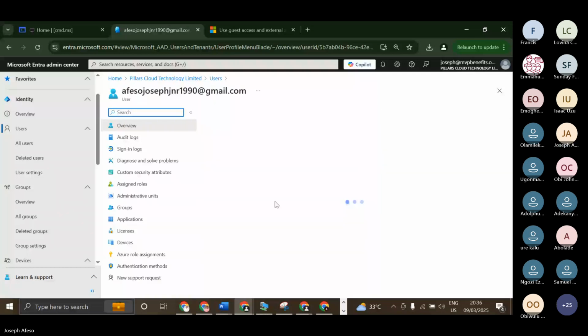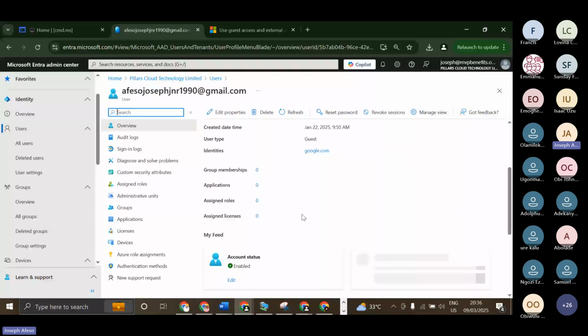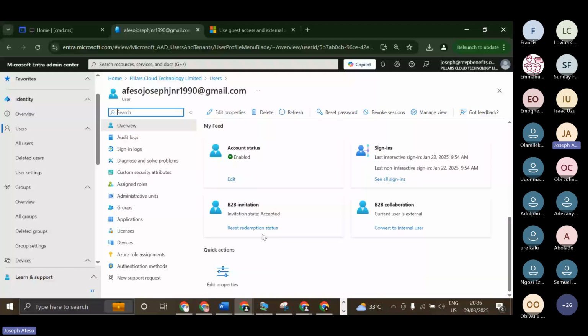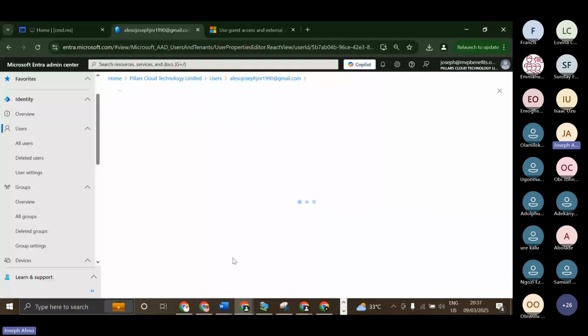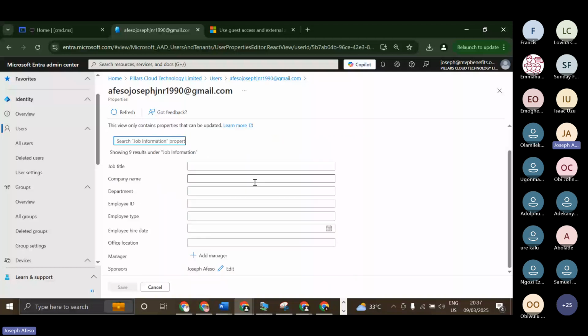Okay, so the point I'm trying to show you is the account status is enabled, right? And then this guy's last activity sign-in is this, but that's not my point. My focal point is here, invitation state accepted. So once his invitation is accepted, I now have him here. And if anything is happening and I don't want him to access my resources anymore, I can manage him to an extent. I can add a lot of things to him, like the job description, but these are not possible with external users, because they don't even have presence in my environment.